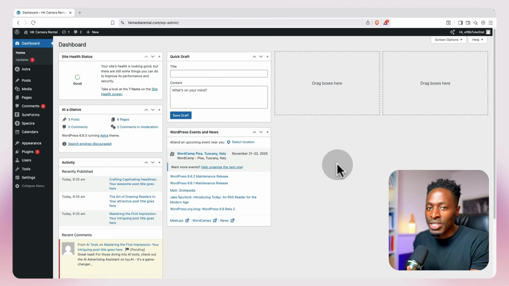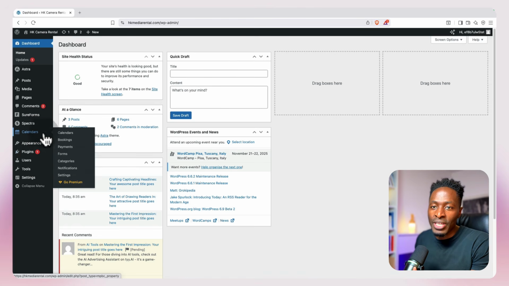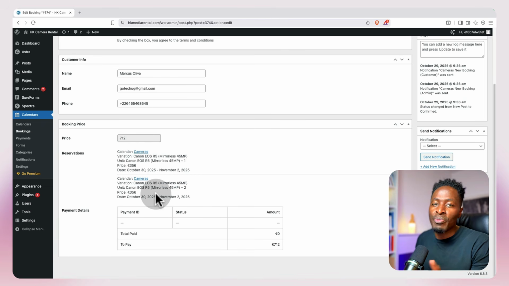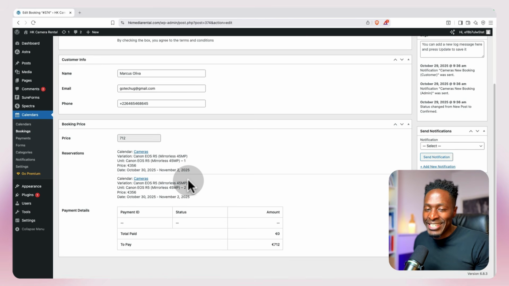Remember, we booked out some cameras, and actually when I come here to the calendars, you see bookings, you see that here we have a new booking. Someone was renting 2 Canon cameras right over here. Now this should show in our calendar system that those 2 cameras are booked and not available to be booked.